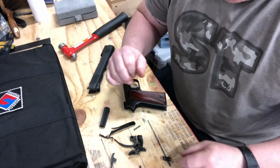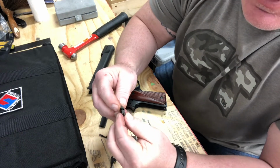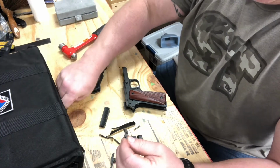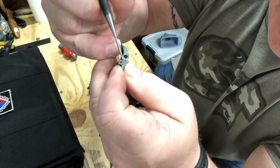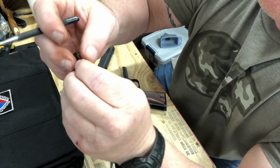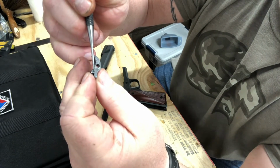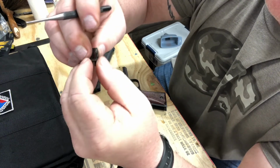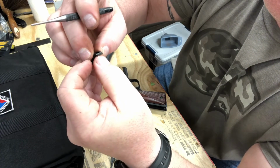All right, now that we got it apart, first thing I want to look at is the sear. This is a metal injection molded sear. Let me get my little pointer out here and I'll show you why. If you look right there, there's a casting mark. That's the only casting mark I see on it, but that's a telltale sign. Well, it's not really a casting mark, that's where they push it out of the mold. So that is an injection molded sear, which I really don't care about, especially at this price point, because I replace the sear anyway.